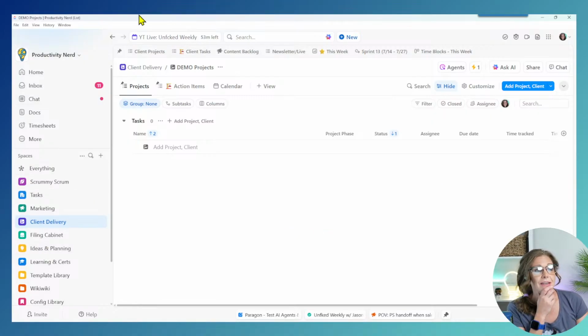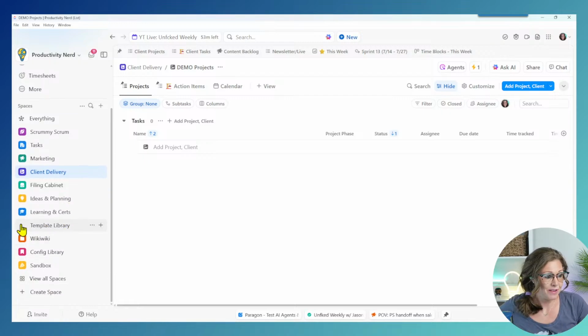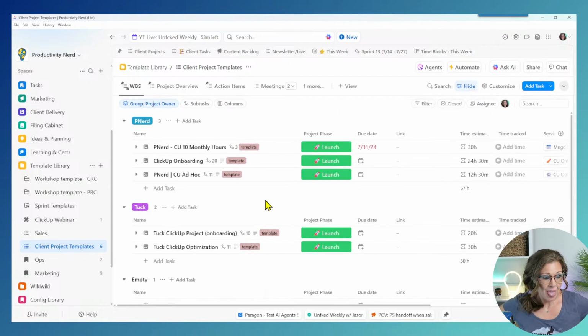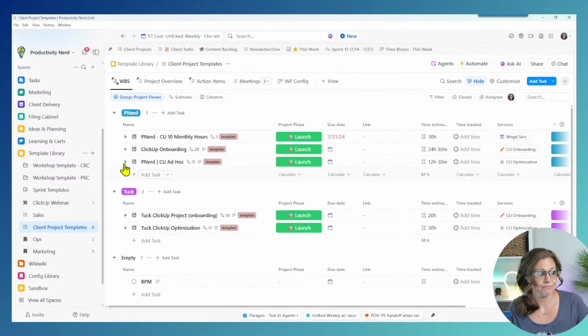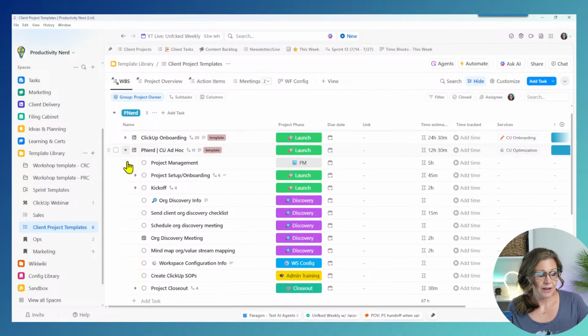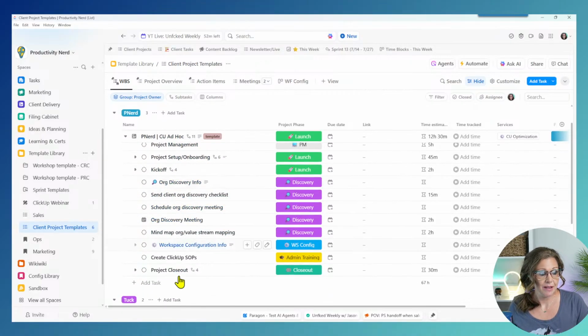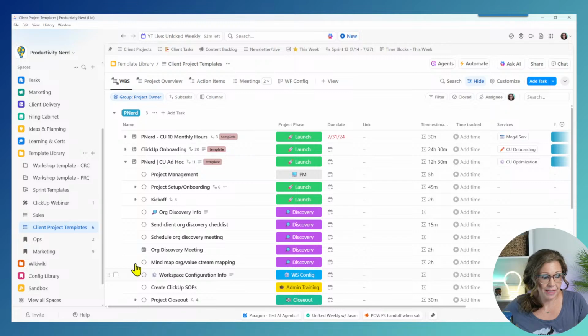Cool. In my ClickUp workspace, I have a template library where I can pull up all my templates. Now, I have a feeling I'm going to have to completely rework this, but let's see. Let's just say an ad hoc project. Normally when I would start a project, I would have all of these things populate, and I don't need them. And it's a pain, to be honest, because then I get things assigned to myself that I don't need yet, that are not relevant at the time.